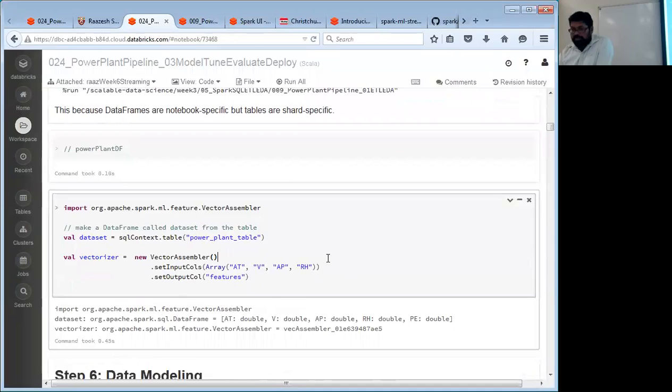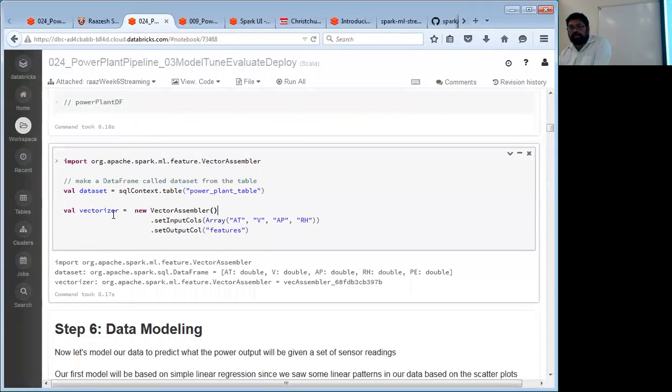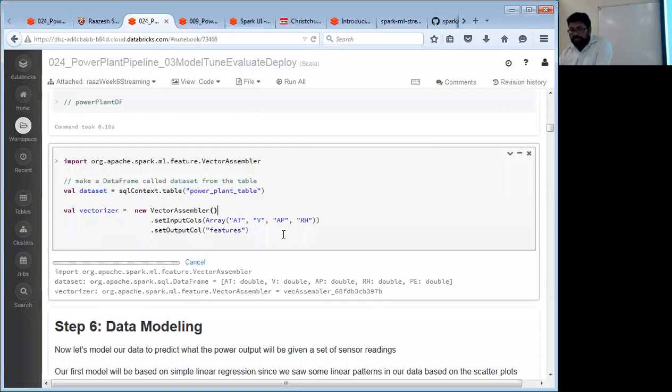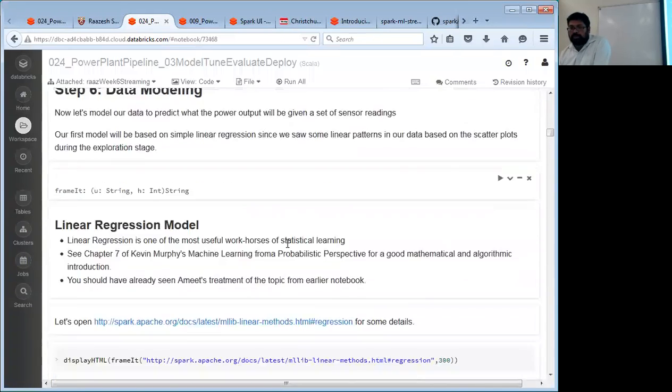All right, so this is my vector assembler. I take my datasets, which essentially uses SQL context.table and converts this table back into a data frame. Now I use my vectorizer, which uses this vector assembler to set the input columns and the output columns. This is something we did before.